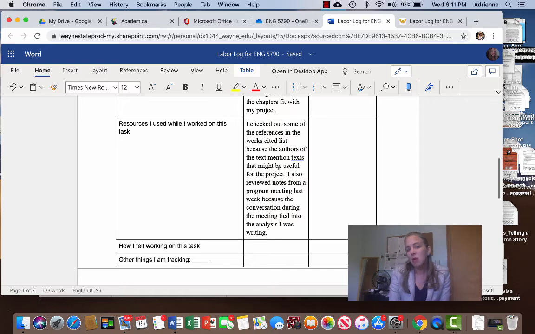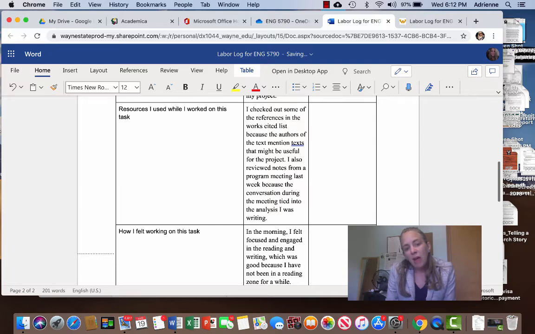But I'm going to count using the references in the works cited list and the notes from the program meeting that I was thinking about while I was reading and writing my notes as resources. And I'm keeping track of those because it might help me later on think back to where I got ideas from and what other sources or resources I need to further develop as I work on my project.